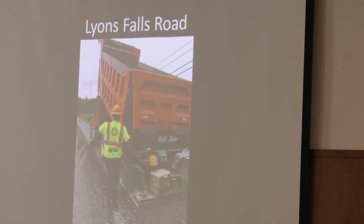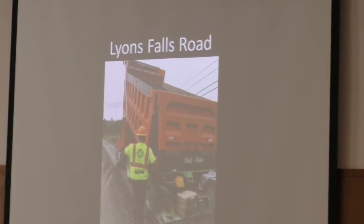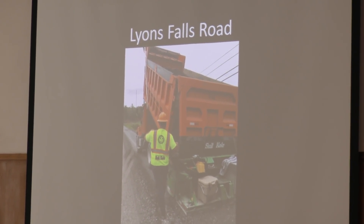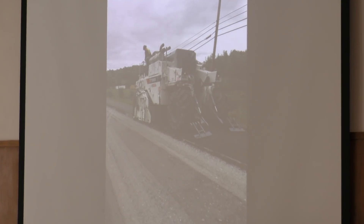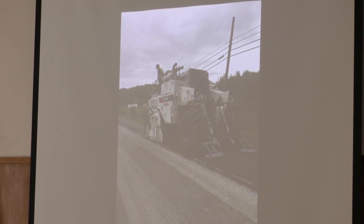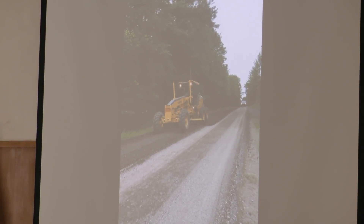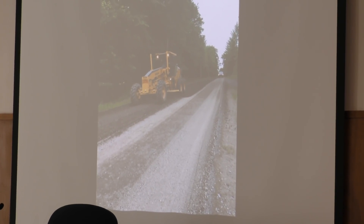This is the Lions Falls job — again a re-profile job — and it's a little bit different. The road base on this one needed a little bit more work; we wanted to grind up the existing blacktop and use it as base. So we did the same thing — this is the drag box on the back of the truck, and it lays out three inches of existing blacktop material. Then the grinder comes through, grinds down into the existing five inches of blacktop and the three inches we put on top, mixing it together. We did a dry grind — we call it that because there's no oil going in. Then the grader comes around behind, shakes the road out, and then we sprayed calcium chloride on top. We're going out next week to add some more crushed base to the lower spots and bring up the grade so it's a little bit thicker.